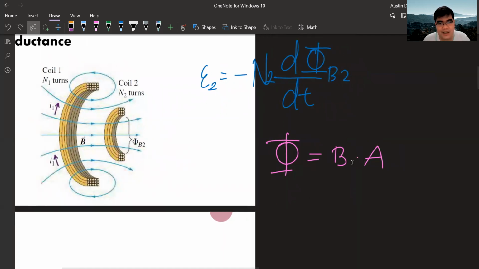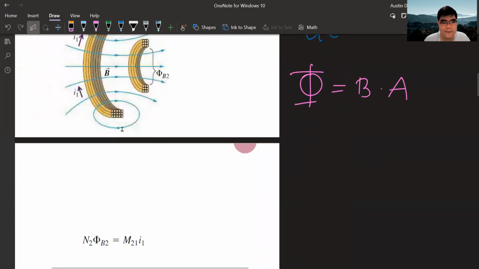Okay, so B can change, no? And saan yung dependence ng B? So si B, dependent siya dun sa current, di ba? Just like our electric fields, ang electric fields dependent sa mga charges. So si B dependent sa fundamental element niya, which is current. And si B ay coming from I1. So if we change I1, we therefore change the amount of flux going through this second loop.